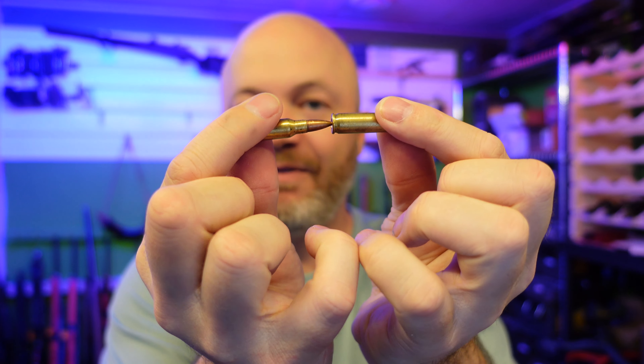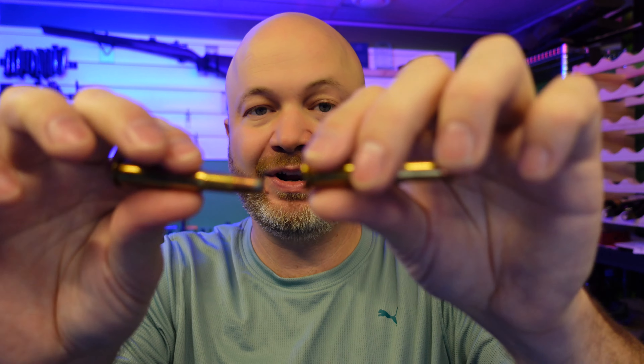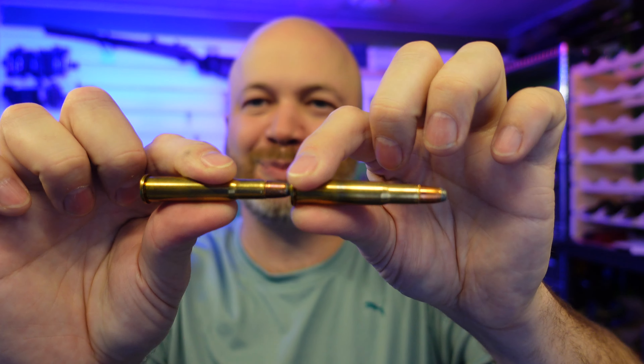Because we're using a tube magazine, our ammo can't be pointed. If you were to run pointed ammo — like this .223, for example — that full metal jacket tip is going to be resting right on the primer. If we get some back-and-forth shaking due to firing, maybe it would chain fire. So tube magazine guns of this era typically run a very flat round or a flat tip, so that when they're resting on the primer in front, the surface area is very dispersed and it's not going to light it off. You need a direct impact to light off a primer — that's the safety when loading up a tube full of centerfire rifle ammunition.